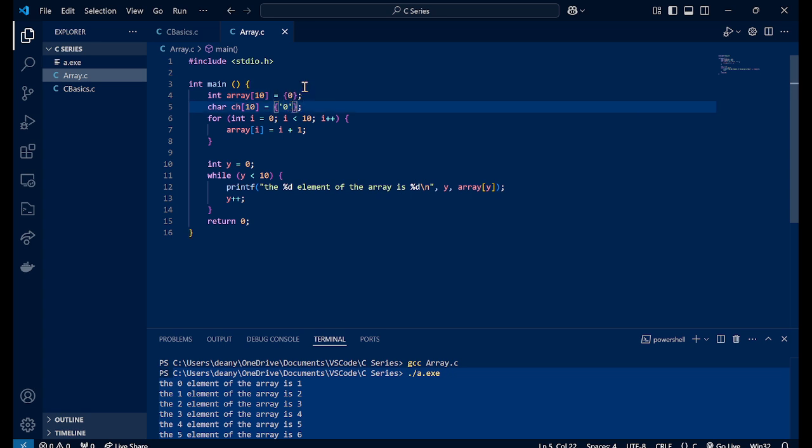But for now it consists of full null or full 10. We could manipulate this one also, but usually we manipulate it with either user input or an ASCII code. If you want to know the ASCII of A, you could search it up on Google and put it here.